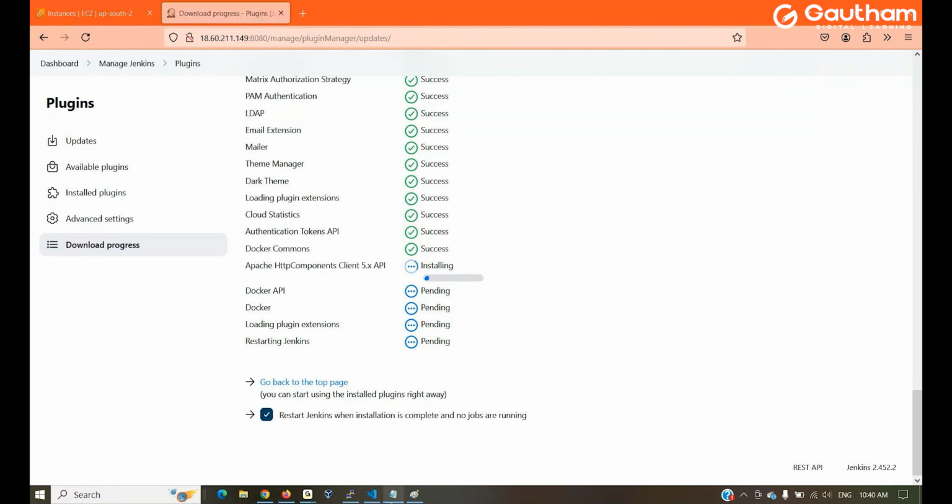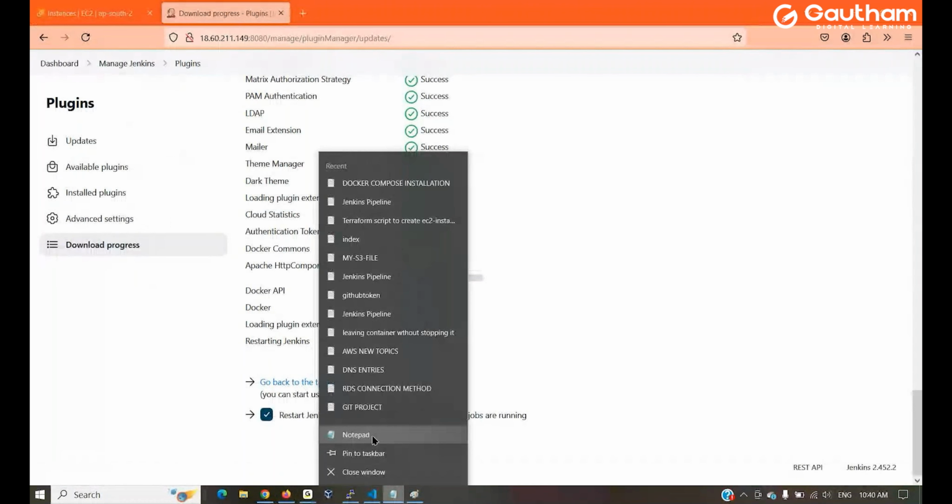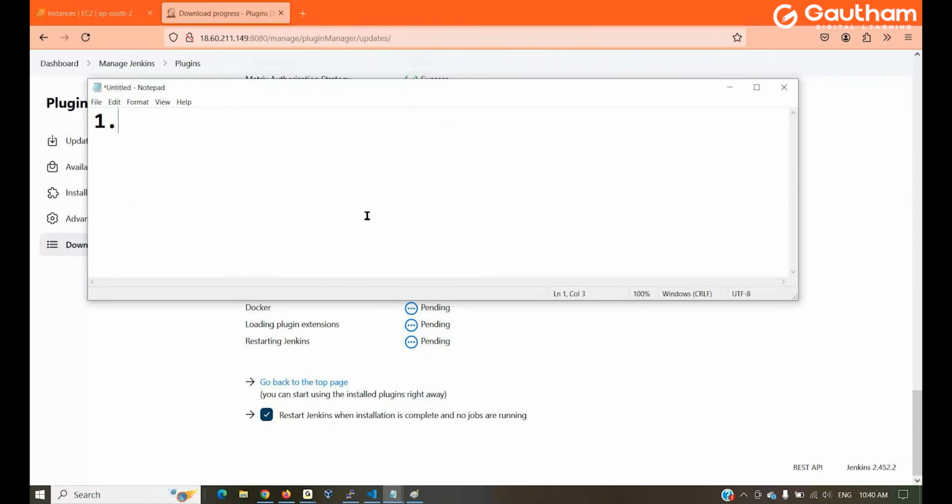So let me just put up the steps for you guys, what are the steps we are going to follow. First step, you have created an EC2 instance with T3 or T2, whichever is available, T2 or T3 large.